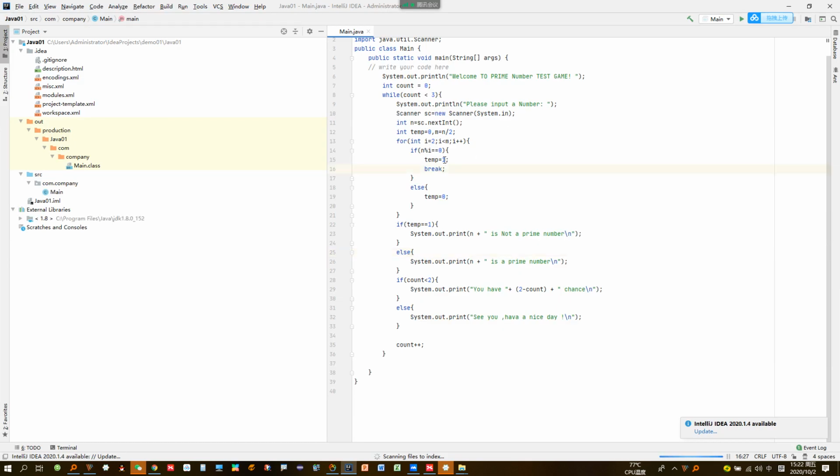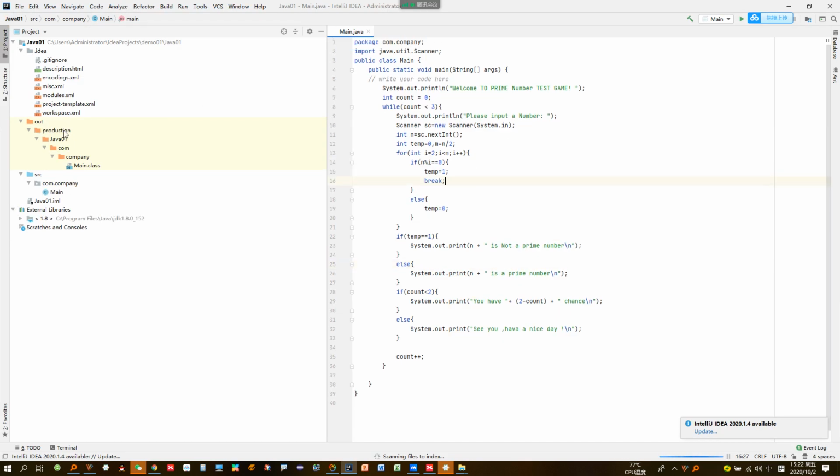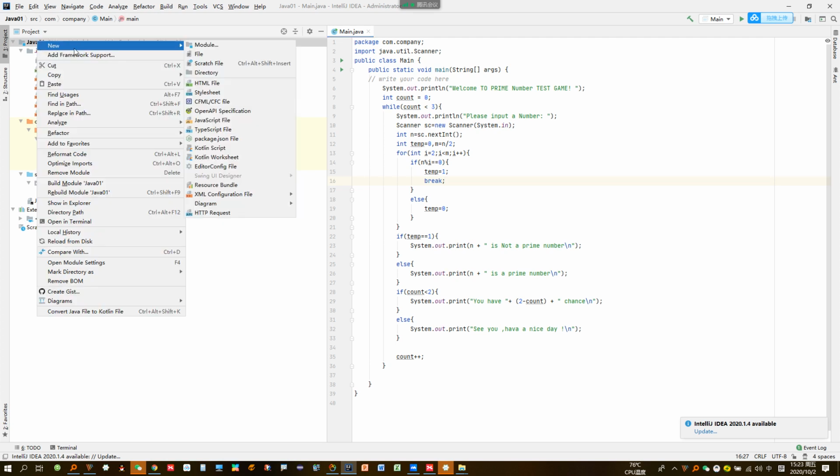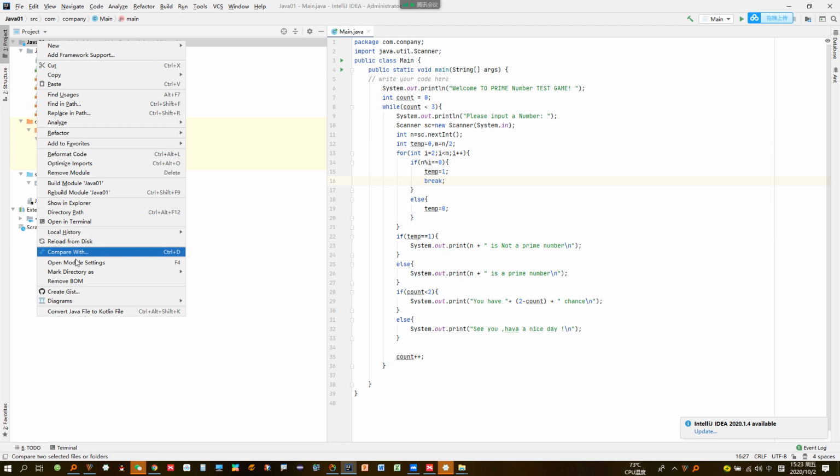So you see, here is the Java program we have created already. Our next thing is that we should create a new folder. Let's see the project structure.